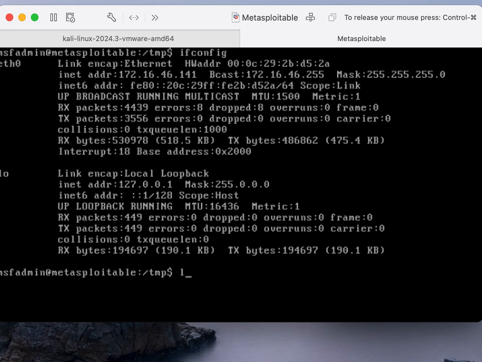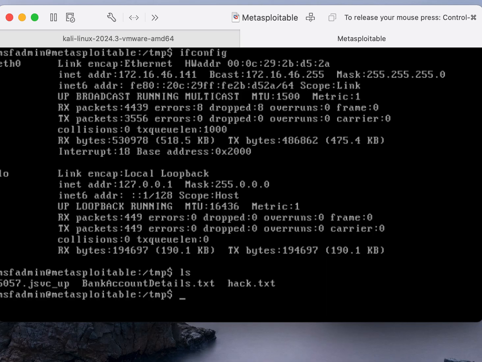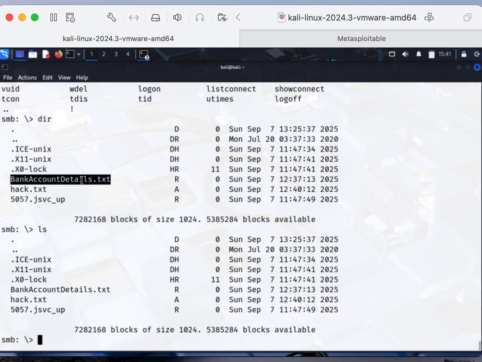So if I list the content of my TMP, you can see here that I do have my bank account details.txt that has been created inside the TMP folder.